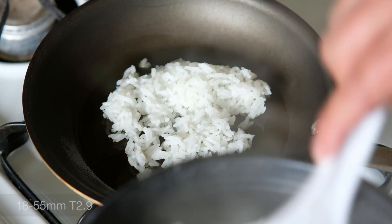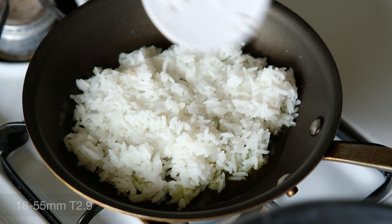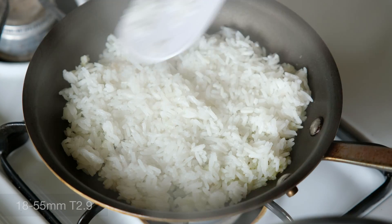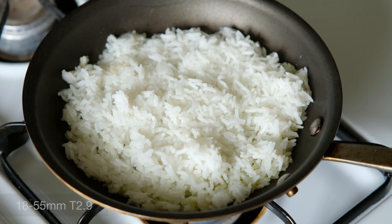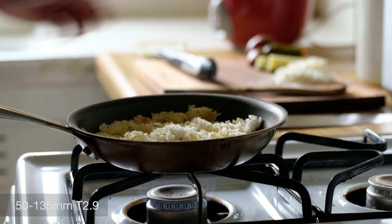I mentioned in my review of the Fujifilm X-H1 that the camera itself isn't really tuned to be what seasoned video shooters are looking for, and I stand by that opinion. The camera doesn't have the feature set or usability of a full-time video camera. But if you pair it with these lenses, the optics are never going to let you down. Even as frustrated as I was by the X-H1, I was soothed by the lenses.